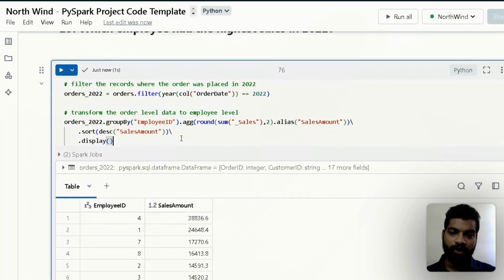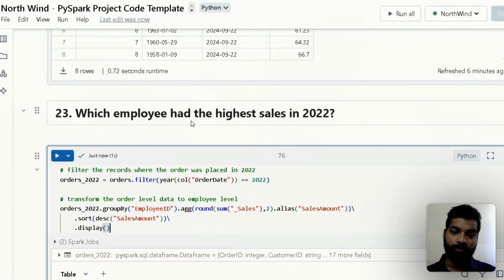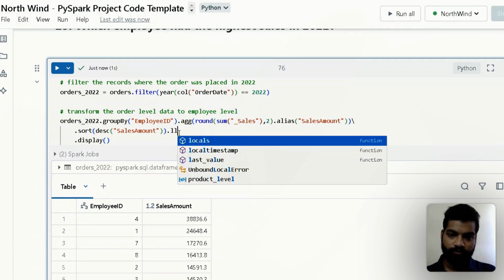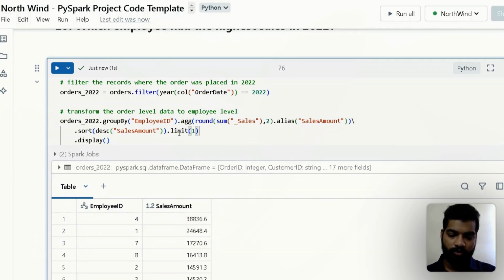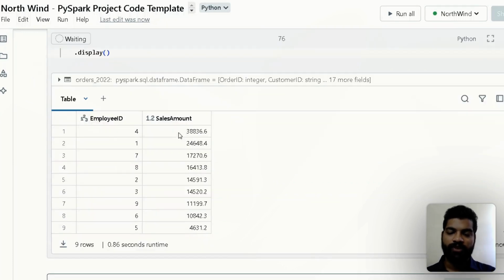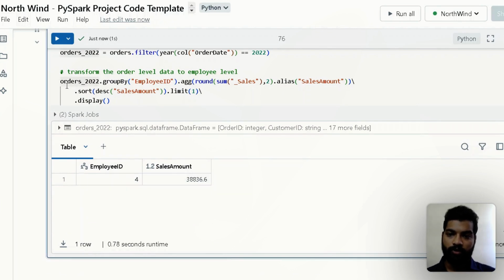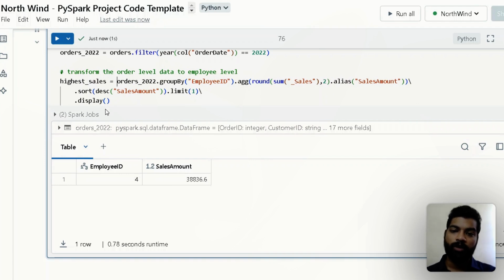Then we only need to limit to the first employee, the one with the highest sales. So let's limit to the first employee. Employee number 4 has the highest sales.